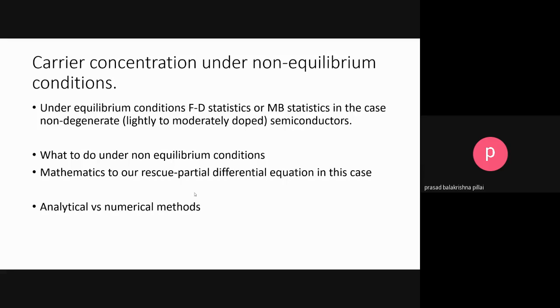Various kinds of physics can be involved, and various kinds of partial differential equations are possible, and the solution should give me the carrier concentration and its spatial variation. That is what we should keep in mind. The partial differential equation can also include the temporal change, that is, with time. One is spatial, the other is temporal. How the carrier concentration varies with time is also important, because the transient response of the device is important. So we would like to know both. Mathematics comes to our rescue.